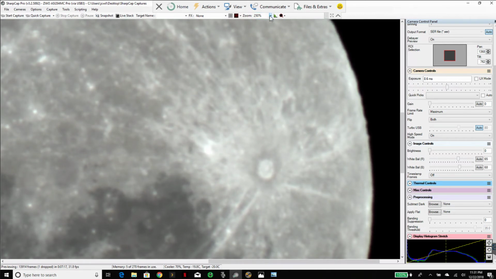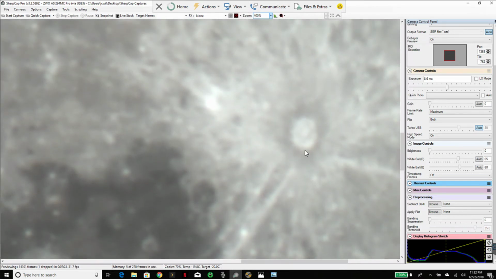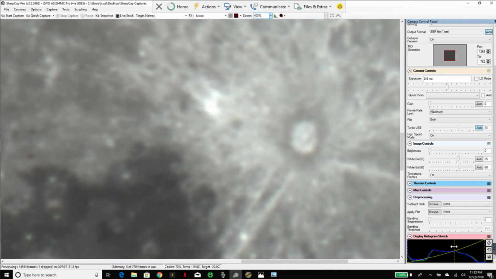Now that we're getting upwards of the 400 on this, we're starting to hit a little bit more of the seeing limit, but really not much. Boy, this really is a steady night. But you can see here a little bit of the dark ring in there. Let me see if I can have that start to come up.